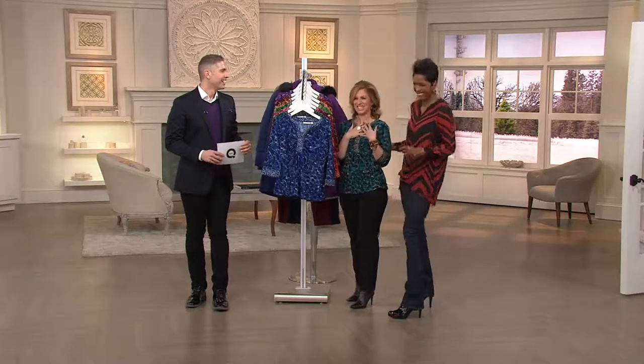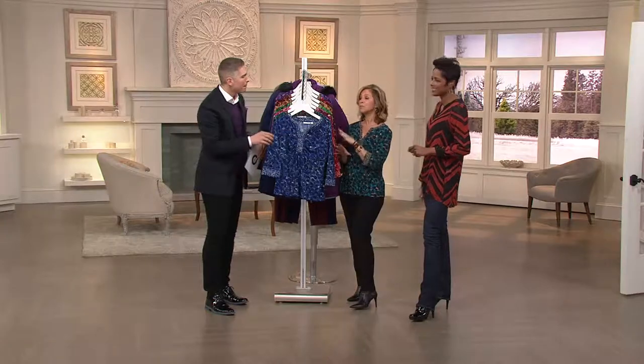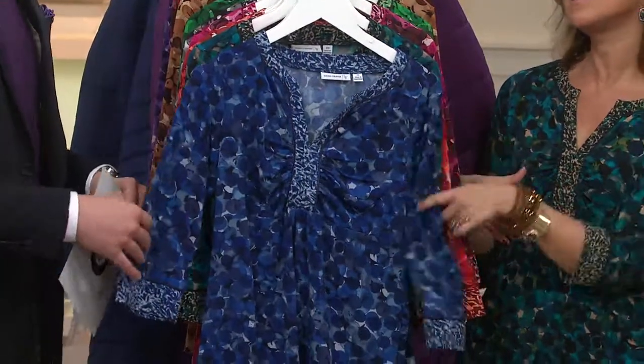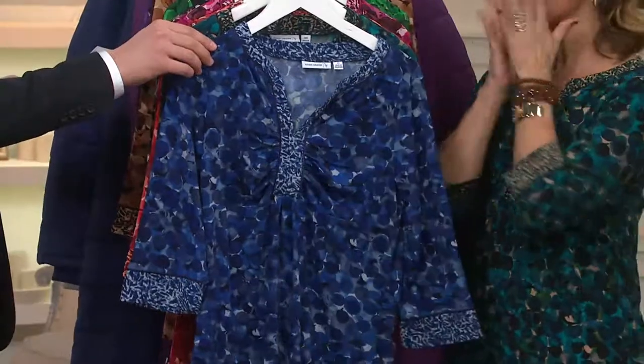Stacy has joined us. My girlfriend, my baby. Thank goodness for Stacy. So I would love to show everyone the colors, and then we'll talk about some of the details on this. And I have to tell you, Stacy was able to choose anything from my collection to come out here with, and this is the top she chose. I love that she loves it. But I wouldn't let her wear it. I said, I'll wear this. Okay, I gotta be quiet.